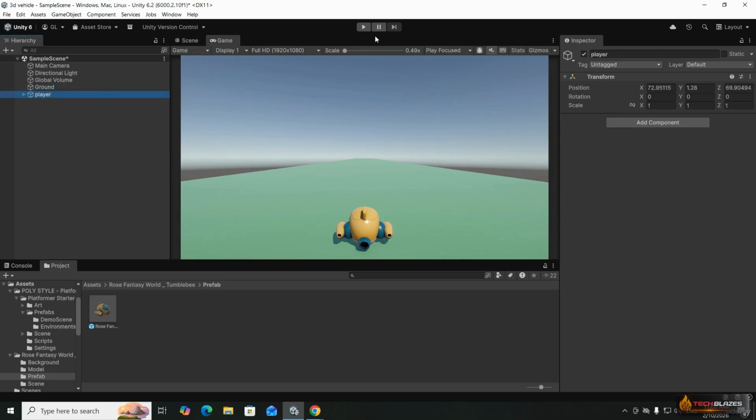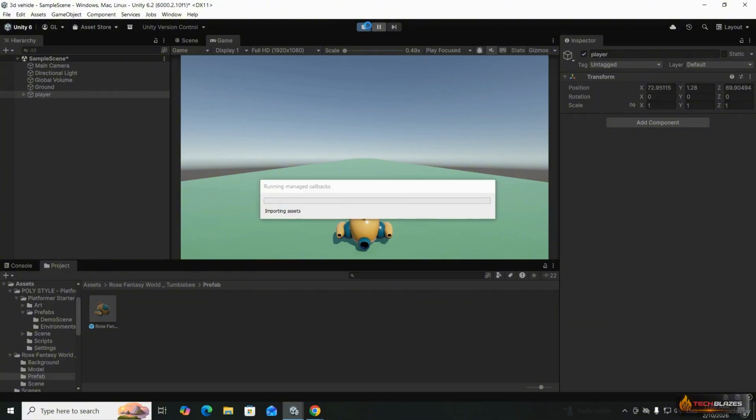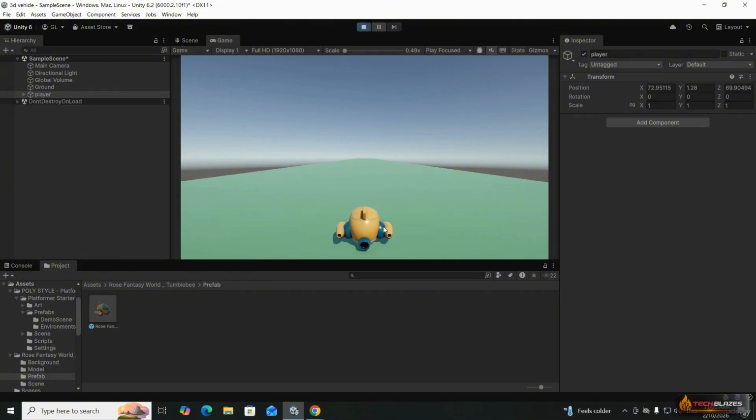Now, in order for something to happen, we need to do a few things, because right now if we hit play, nothing will really happen, right? Basically, we want our player to be interactable, meaning that we will have some obstacles and we will need to collide with them. And when you want to collide with something, you need to make sure that both of those game objects have colliders, because collider is the main component in Unity.